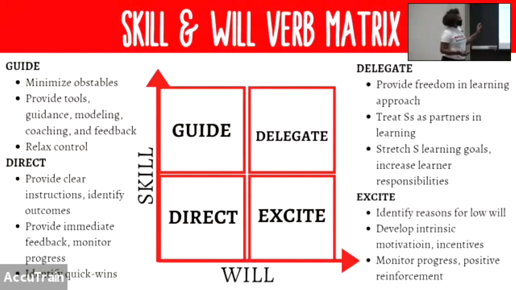And then, if we have students with high skill and high will, this is where we can take the training wheels off and we can delegate. Students can have more freedom in their learning. We can treat them as partners, and we can stretch their learning goals. That's what we want to move our students into.